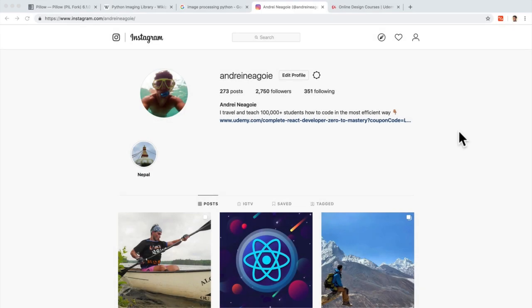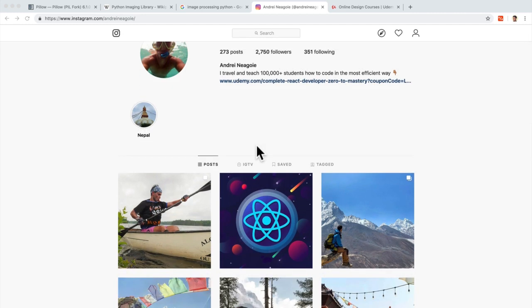Let's talk about image processing. This is something that happens a lot, and a lot of companies process images or videos. What do I mean? Well, Instagram here, for example, you may have used this service. What you do is you upload your pictures and Instagram displays it to all of your friends.